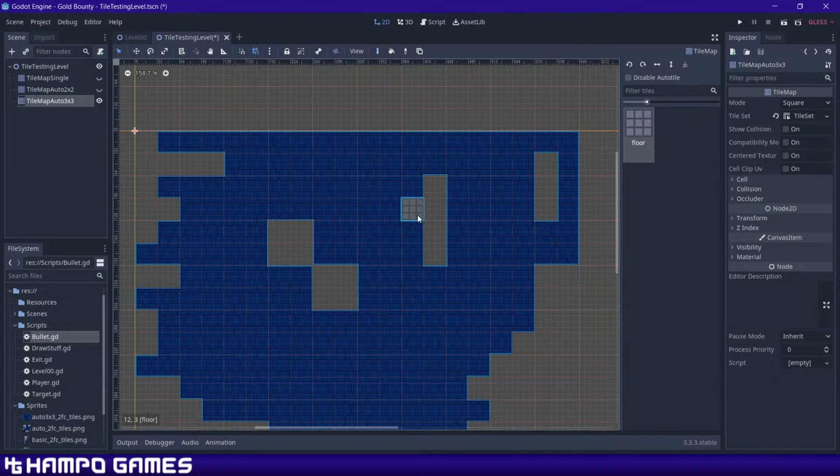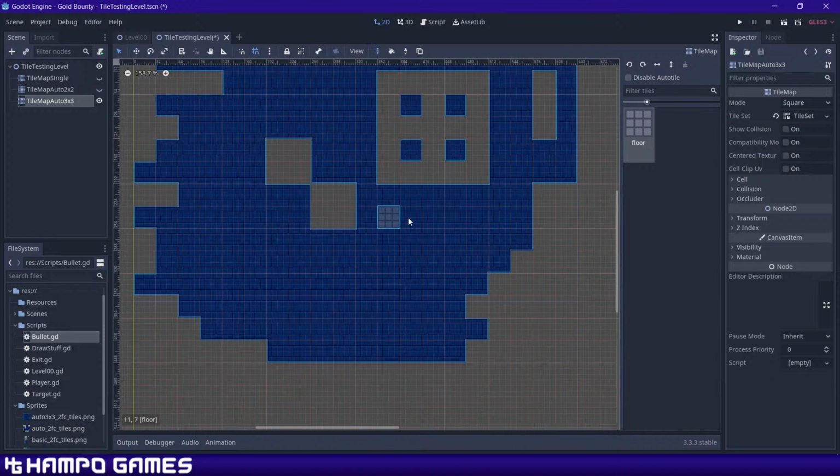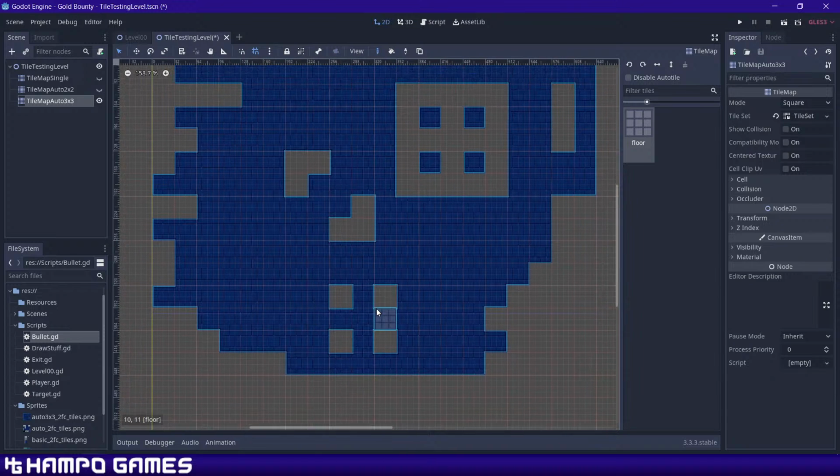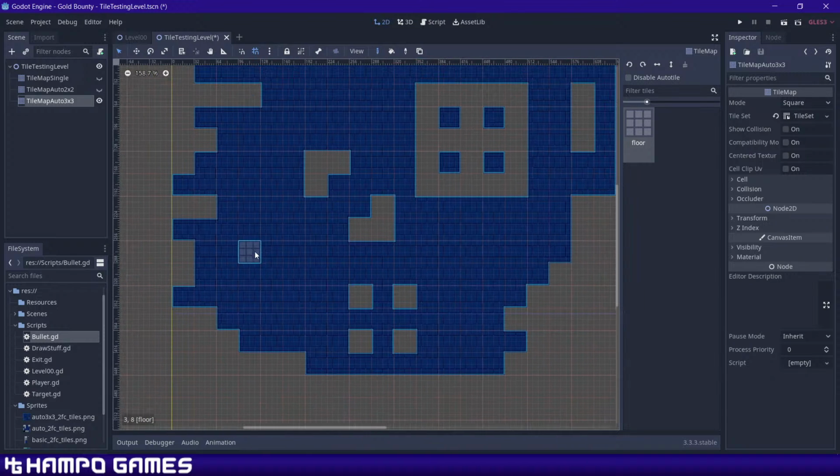So you can create all kinds of funky shapes. And as I said before, for most game-related stuff, this is pretty much all you need.